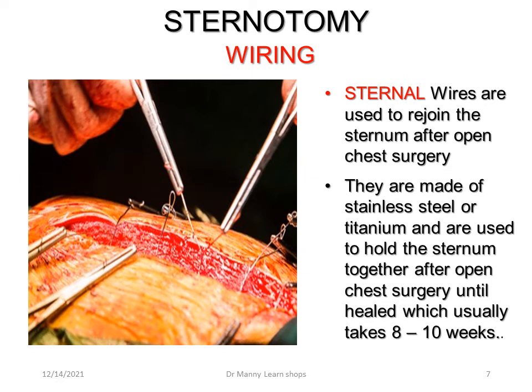Then you've got sternotomy. Now the wiring, sternum wires are important, and they're used to rejoin the sternum after open chest surgery. They're made of stainless steel or titanium, and they're used to hold the sternum together after open chest surgery until healed, which usually takes the same as most bones, 8 to 10 weeks.